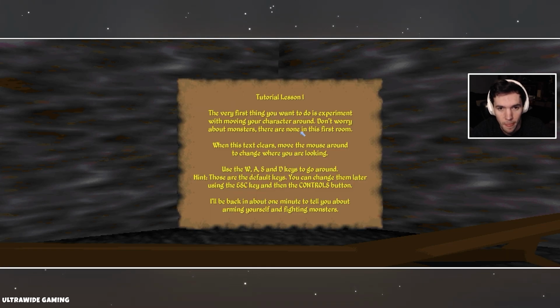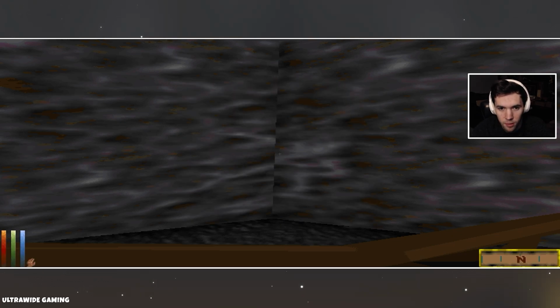Yes. Tutorial Lesson 1. The very first thing you want to do is experiment with moving your character around. Don't worry about monsters, there are none in this first room. When this text clears, move the mouse around to change where you're looking. Use the WASD keys to go around. Hint, those are the default keys. You can change them later using the escape key and then going to the controls button. I will be back in 1 minute to tell you about arming yourself and fighting monsters.